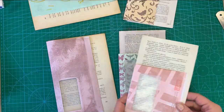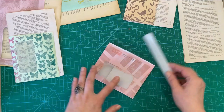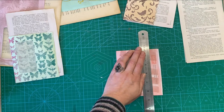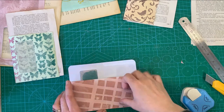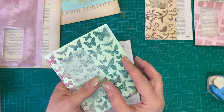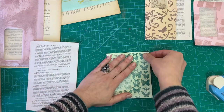Now with this one, I don't like that this is showing. So I'm going to, it's showing here, I'm going to fold this like that. Just gently press, I don't want to scrape off the paint. And I'm going to trim that off. And I want to round the edges. This as well, I think, as you can see here, it's showing a little bit of that writing, and in my opinion, it's just too much. I'd rather have that a little bit less showing, so I'll just take this strip off.